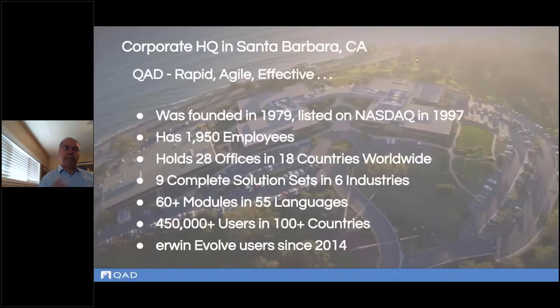There we are, QAD. This is a picture of our corporate office in Santa Barbara, California. We're a software company. We make ERP and supply chain software for manufacturers specifically. Last year, we were 40 years old, so we hit the big 4-0, and we have a couple thousand employees, a bunch of offices all over the place, lots of confusion, lots of complication, lots of customers, lots of people doing different things, and we really needed enterprise architecture to keep track of all that stuff. Just like Dave was saying, he's a huge company, much bigger than us, and there's stuff all over the place. How do you keep track of it? How do you make sure that you're getting your money out of the things that you buy and that people are communicating together? And so we've been Erwin Evolve users since 2014, which was really pretty much the first version.